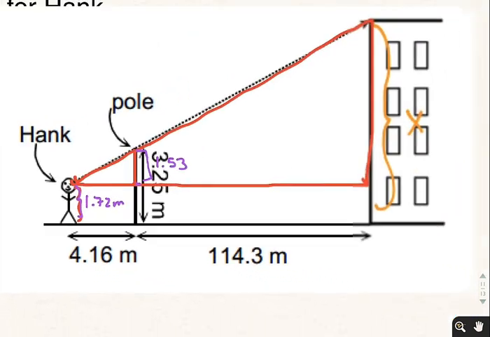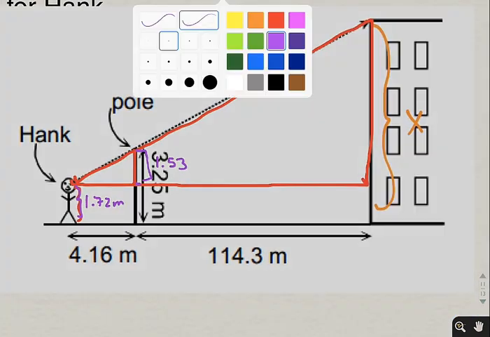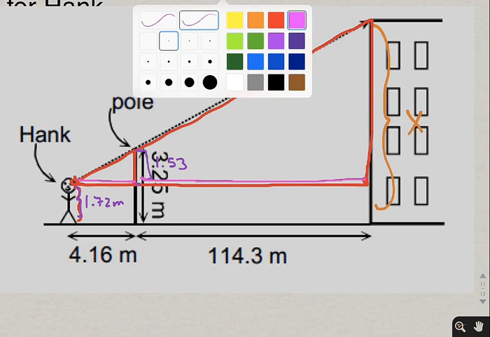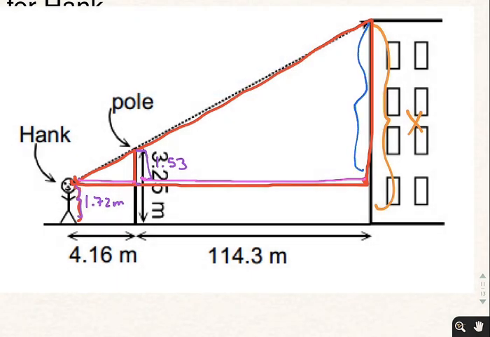And that's all I really need because I have the lateral distances left over from the ground. Of course, those distances are going to change just because they've been elevated by 1.72 meters. But that's why I had to solve for x. Now we have to be careful because this is not going to actually solve for x. It's actually going to solve for this height, which is y. But as you can see, I can do a quick addition problem of 1.72, which is Hank's height, to get my full value of x.